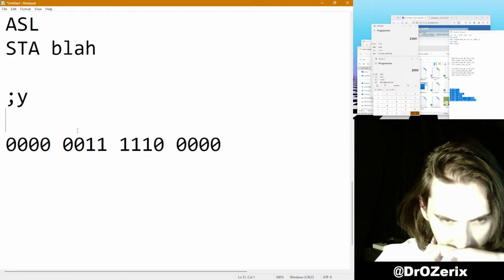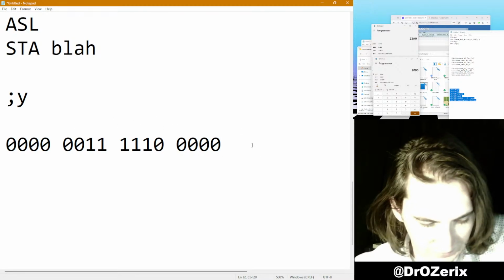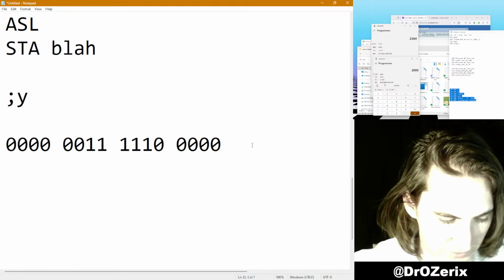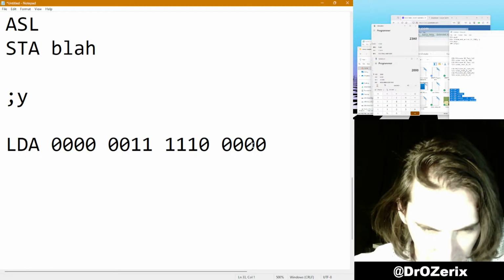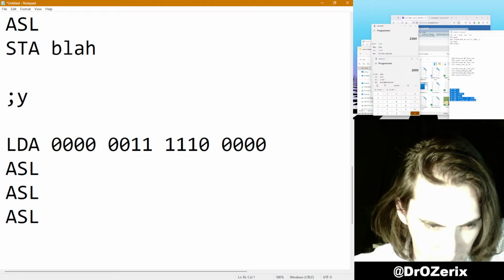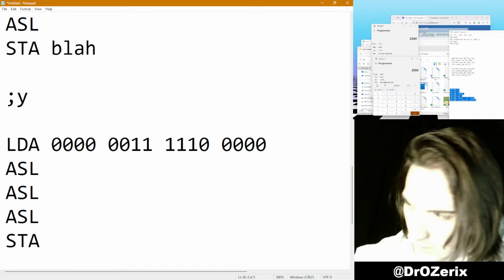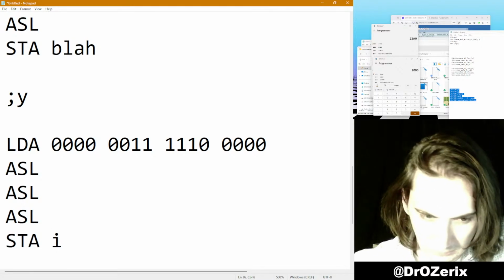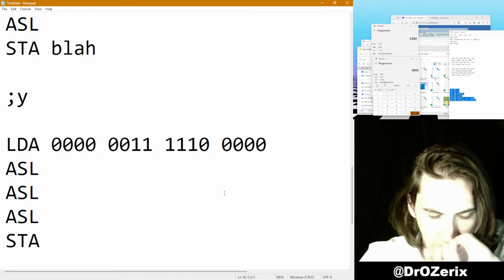Yeah, 1, 2, 3. Screw it. So I'm going to basically load this in. Move it over. And I don't know. Actually, I can't use whatever that is.